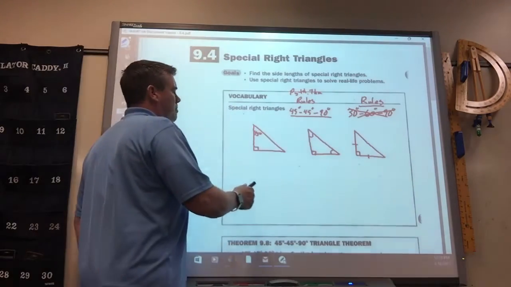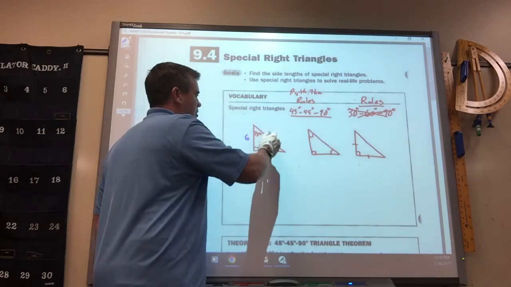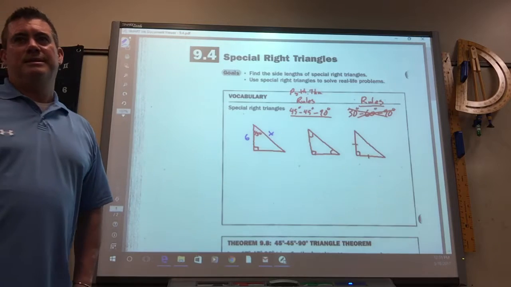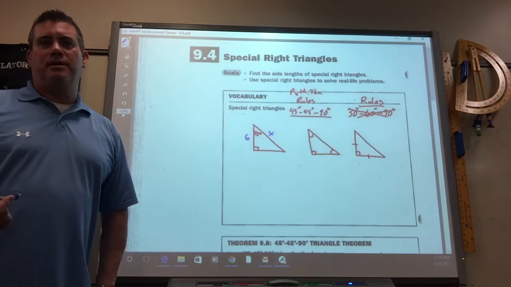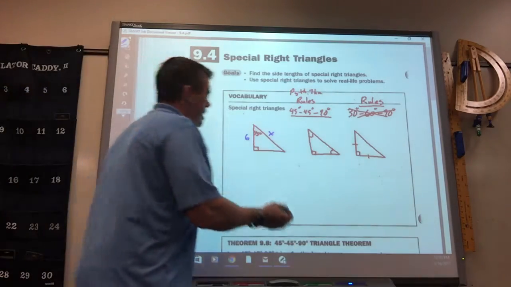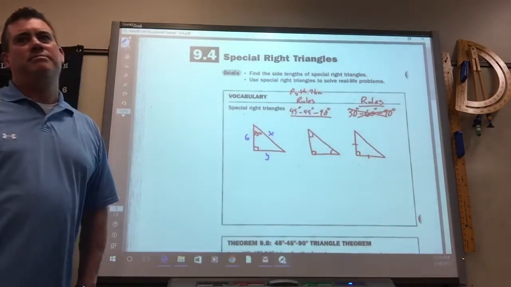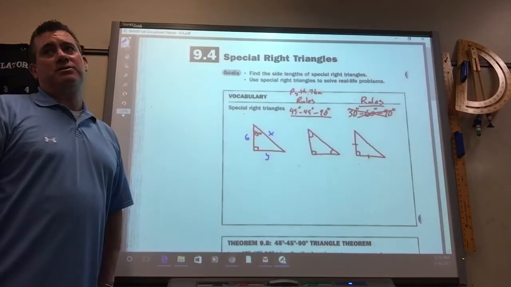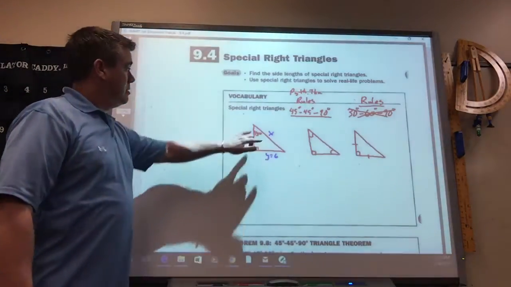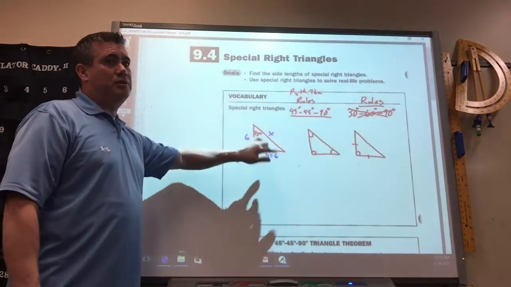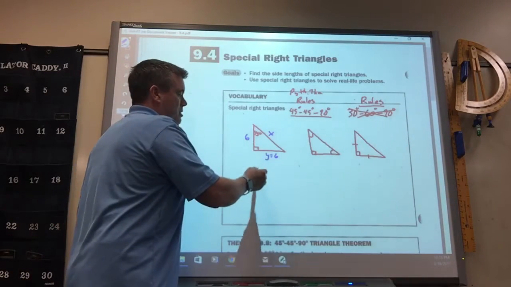Now, see if you can figure out the rules. If you knew that this was 6, and they were looking for the hypotenuse, in order to figure it out without knowing the special rules for it, by the way, what they usually do is there's always going to be a couple things they're looking for, x and y. So we know what y is, right? It's 6, because since they're both 45, the sides are the same. The two legs are always the same. Then we can figure out x using the Pythagorean theorem.